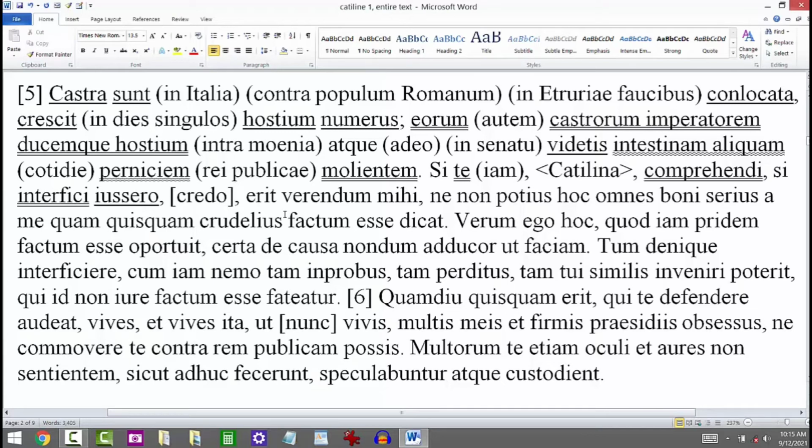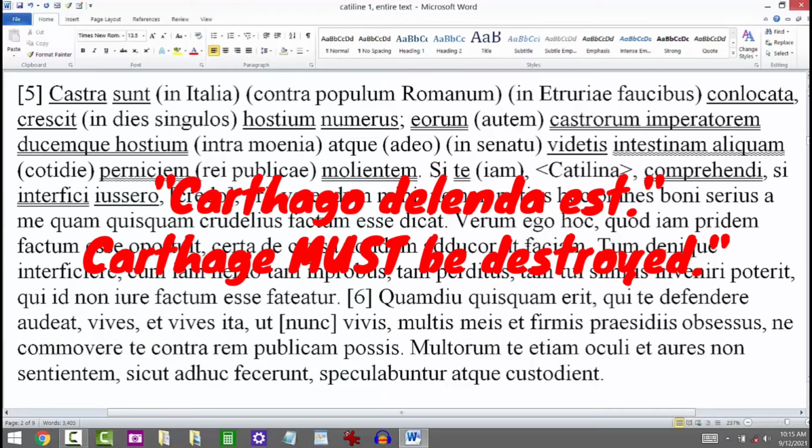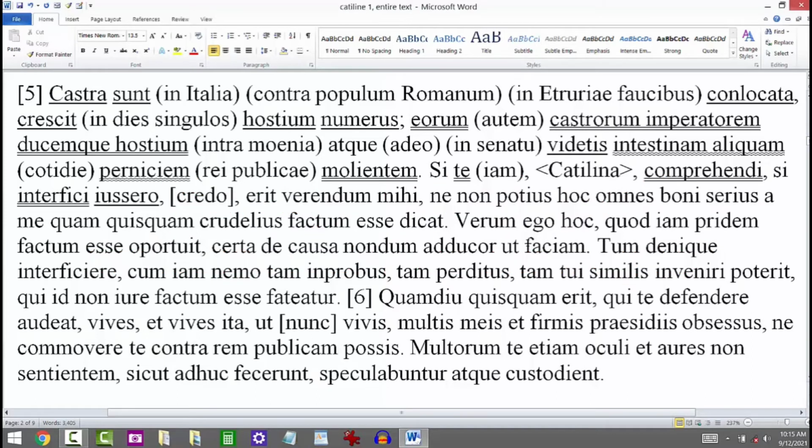Erit verendum mihi. Okay, so this is scary if you allow it to be, but it isn't if you remember Carthago delenda est as the example of a passive periphrastic. Look it up in your first year Latin textbook. I'm not going to go into that right now, but maybe in the future I'll make a video of it. The idea being this is a Carthago delenda est construction. Erit verendum mihi. Although in this case the erit is future, so instead of est verendum mihi, it is to be feared by me. It will be feared by me, and because it's a passive periphrastic expression, you're going to turn it into something like it will have to be feared by me, ne, lest, non.